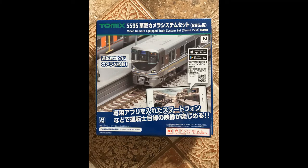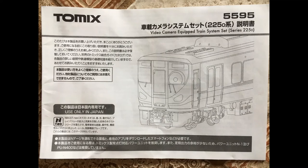In my excitement, however, I forgot to mention a large problem facing the English-speaking viewers and model railroaders. The entire package and apps are written in Japanese. As a non-speaker, I focus my research now on Japanese translation strategies.